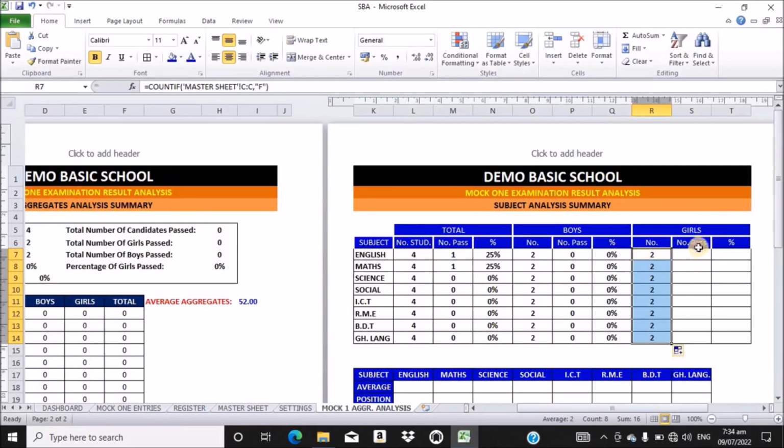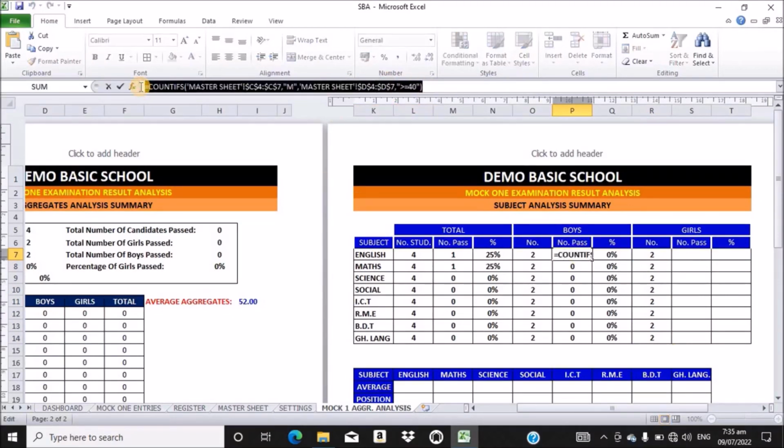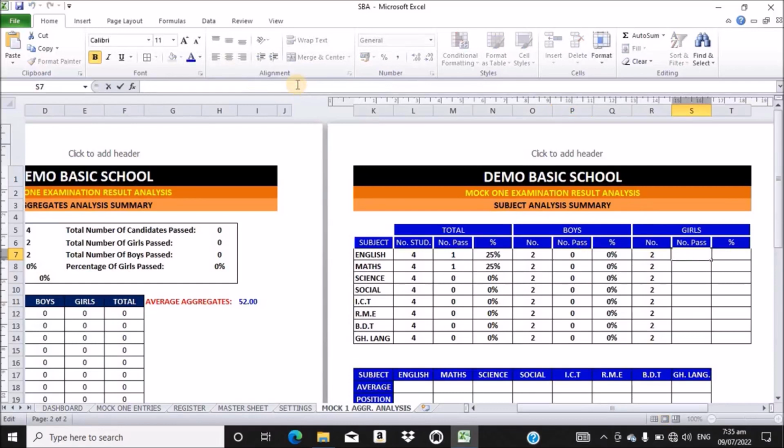And then the total number of girls that passed. So you can copy this and then change the M to F. So let's copy, deselect, paste, and then change the M to F. Hit enter, and then we have one student over there.